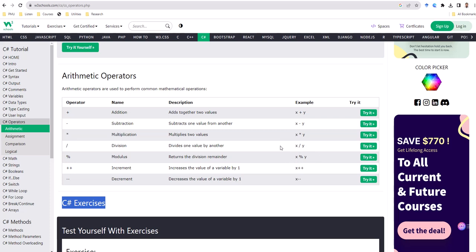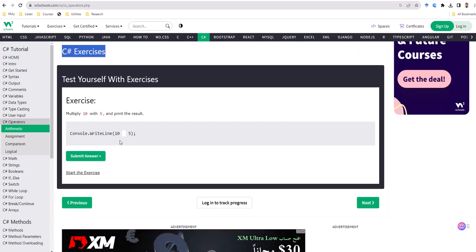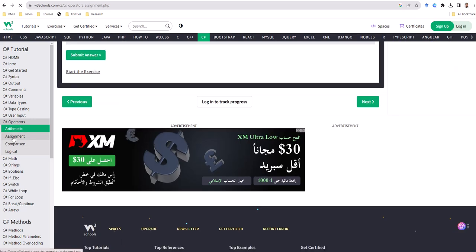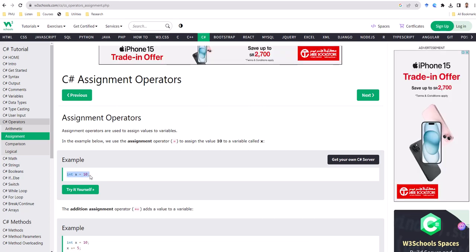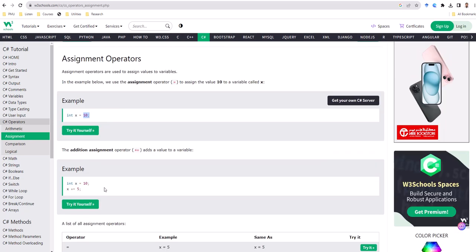These are the operations: plus, minus, multiplication, division, modulus or remainder. And this is increment by 1. So if you say x++ and the value is 3, after this operation it will be 4. Minus minus, if it is 5, it will be 4 after that. And this is the modulus, which we talked about, which is the remainder. And this is division. The division depends on the operands. If it is integer over integer, the result is integer. But integer over double is double, and so on. You can try here. Also multiply this by that, so star here is multiplication. Okay, assignment. Assignment is where you put a value, assigning the right to the left.